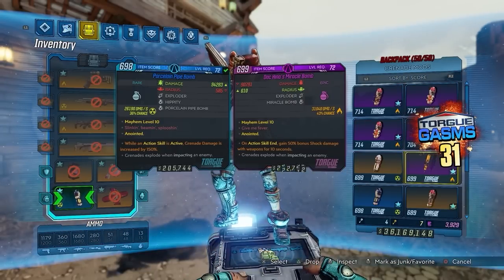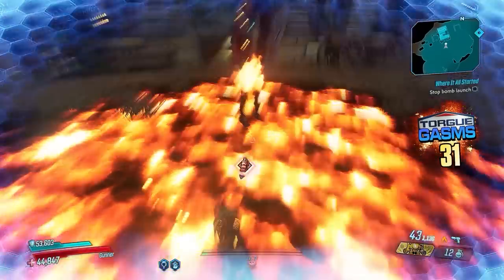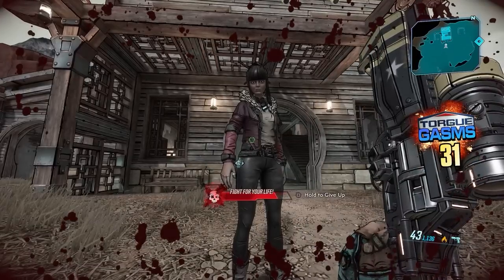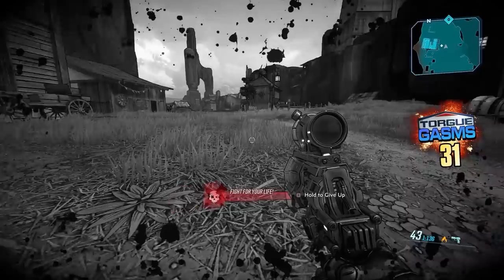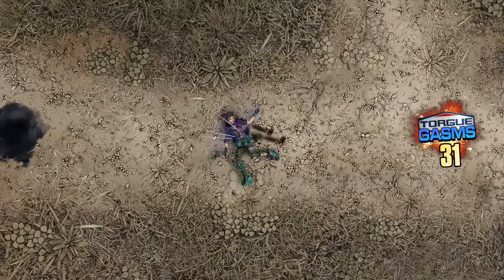Now we're talking. The Doc Hanna Miracle Bomb. Check this shit out. You're not gonna revive me? Bro, where's my car? I don't have a car over here. Son of a bitch. I thought she would revive me, man. No!